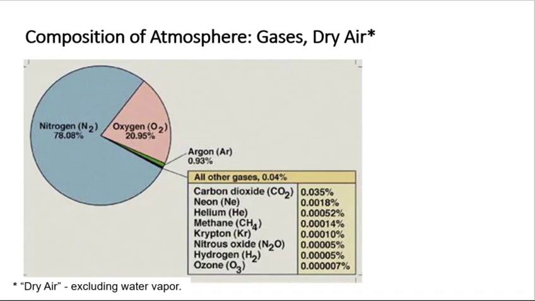We now focus on the gases that comprise the atmosphere. We will focus on what we call dry air, which is air excluding water vapor. The way to think of this is to imagine taking a sample of dry air, separating it according to chemical species, and recording what percentage of molecules would be of each species. A pie chart of the result of such an exercise is shown here.